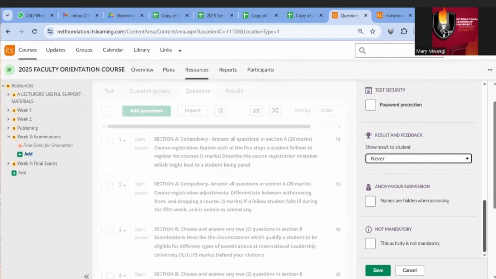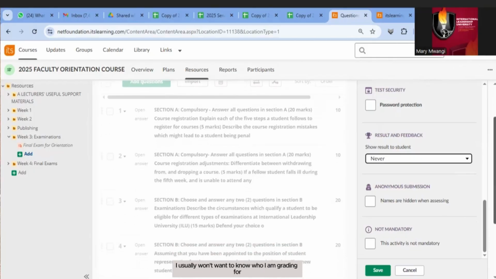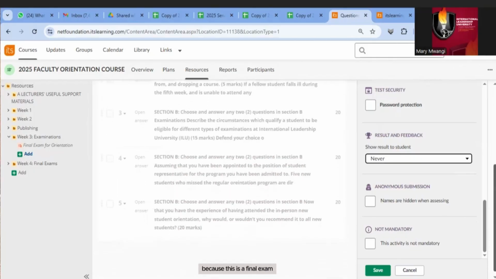And then usually, if you want to grade when the names are hidden, you can click on that, but I would not go into that. I usually won't want to know who I am grading for, because this is a final exam.